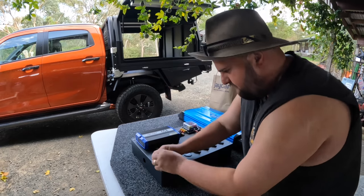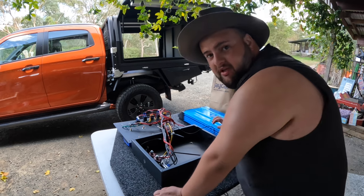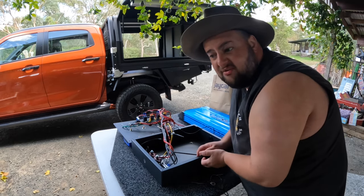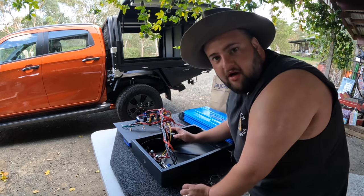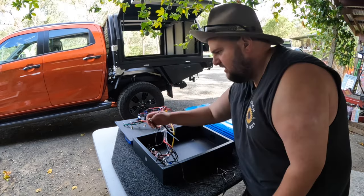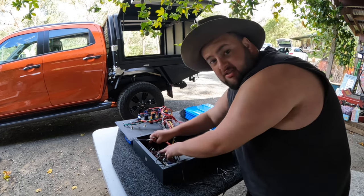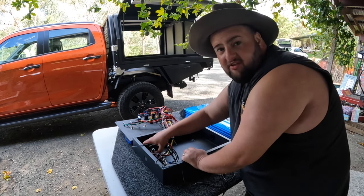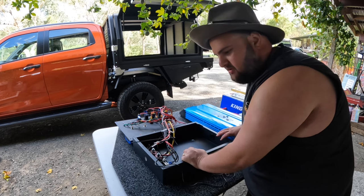So I'm going to take the cover off the 12-volt box first of all. Now I just got to work out what grommet I want to run the wires through. Some's going to go to the battery in the canopy and some will run out another one and I'll run it down to the engine bay. I cut these off and put some ring terminals on them and they'll mount inside the 12 volt box. And then that's for the auxiliary battery. Then I'll make up some more wiring to go to the auxiliary battery.